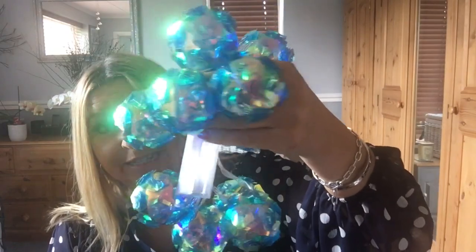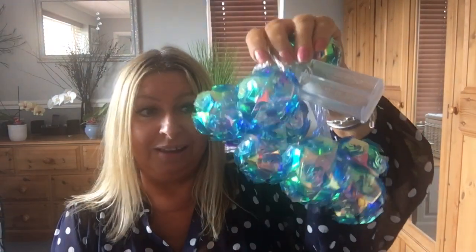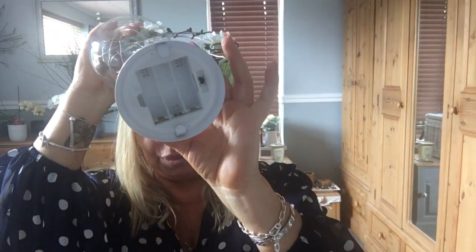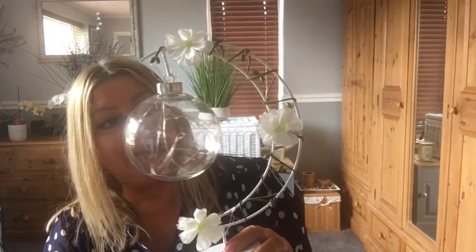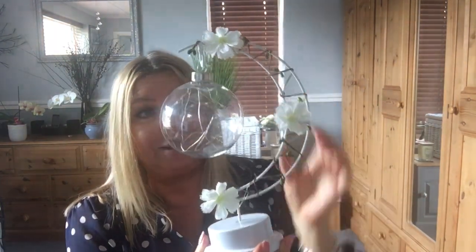I got some more lights. I don't really know where for — they don't go with anything in my house — but they were iridescent blue, I saw them and I wanted them. Two meters of not-needed lights. I also got this lamp: it takes three double-As, the bulb lights up, it's got little flowers on it, the metal part is the shape of a crescent moon, and the light bulb just hangs on it.